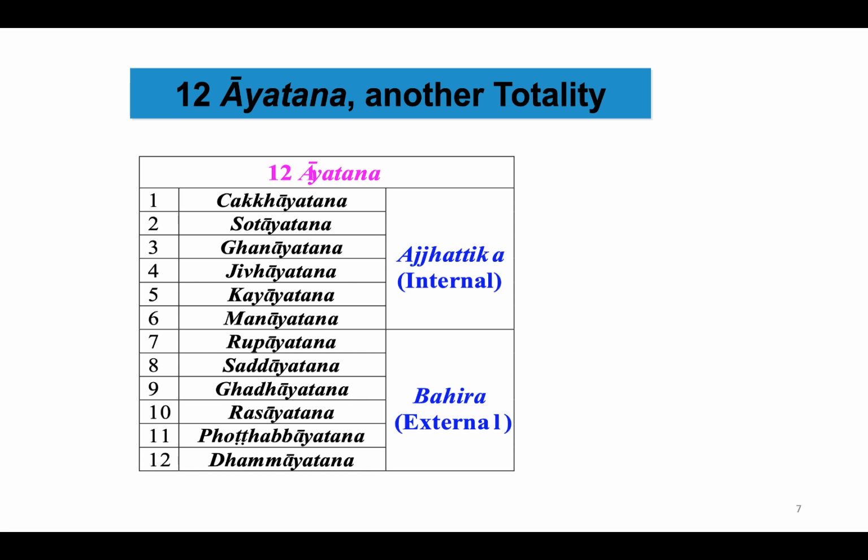In Abhidhamma Pitaka, 12 Ayatana is subcategorized into Ajatikam, such as the sphere of the five senses belong to the self, and Bahiram, the sphere of five senses of a sense object and bodily nutriment are external to the self. According to Abhidhamma definition, the first five Ajatikam, such as Chakayatana, Sotayatana, Gana Ayatana, Jiva Ayatana, Kaya Ayatana, and their correspondent five Bahira, such as Rupa Ayatana, Sadayatana, Gadayatana, Rasa Ayatana, constituting 10 Rupa Ayatana, which are defined as Rupa Khandha.